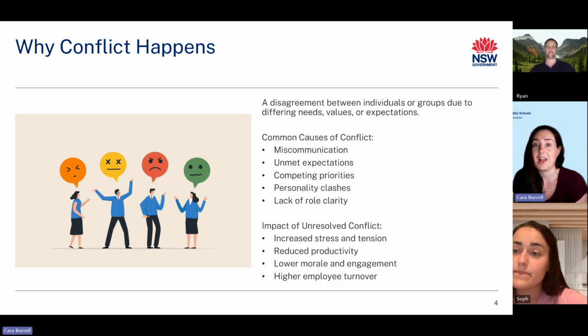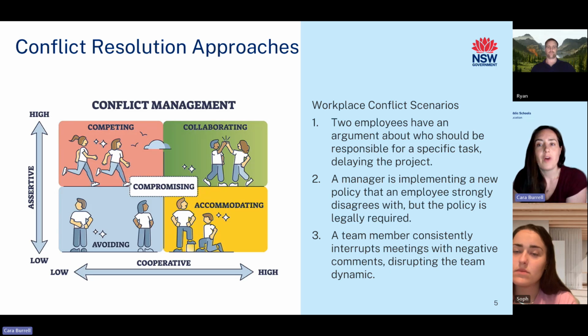Well, that's an excellent outcome and a very common example. So thank you for sharing that with me, Ryan. So now that we understand why conflict happens, let's explore the different approaches to handling it. There are 5 primary approaches to managing conflict, and each is suited to different situations.